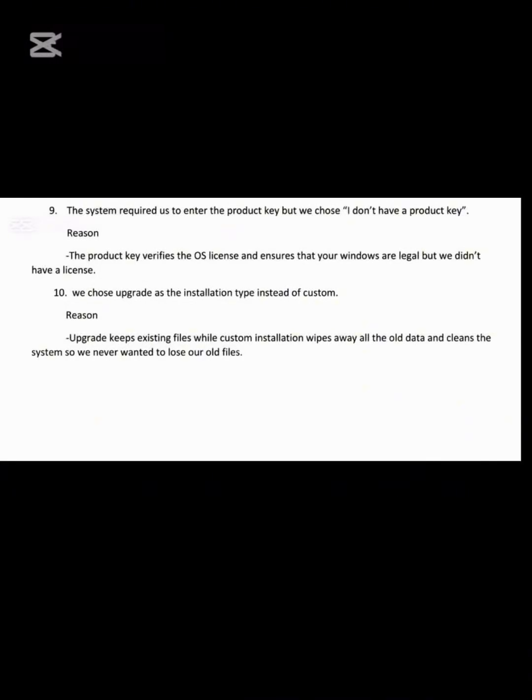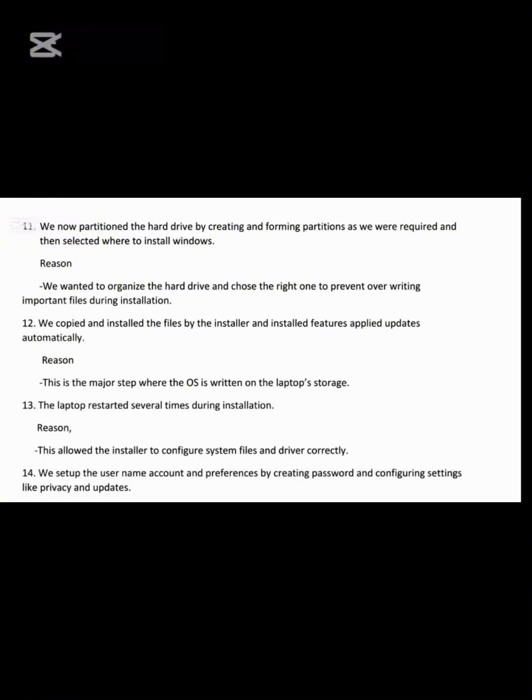Then after that, the system required us to enter the product key, but we don't have a product key. So we chose to upgrade as the installation type instead of custom. The reason is that upgrade keeps existing files, while custom installation wipes away the whole system. So we never wanted to lose our old files.